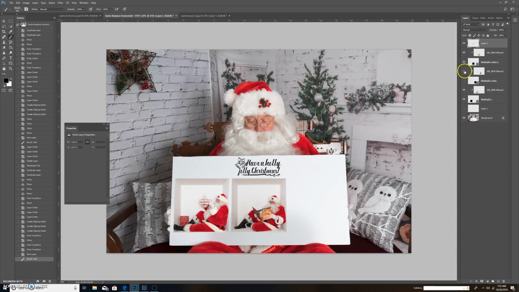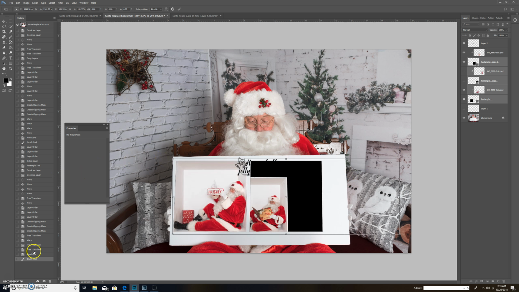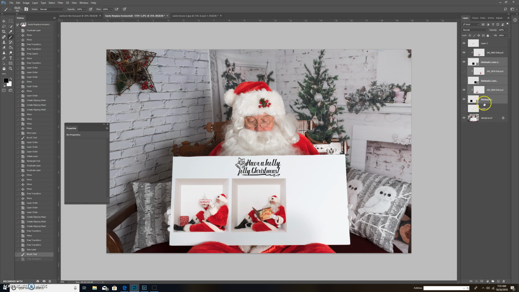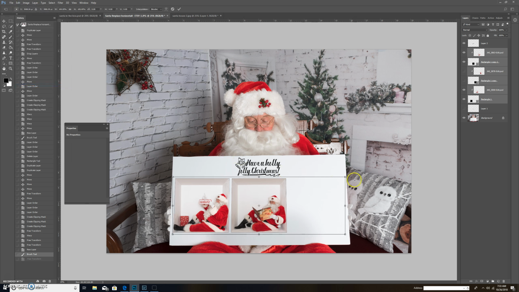The other thing you could do is, I'm going to take those two boxes away and edit, free transform. I guess it helps if I bring all the pictures in with me. Edit, free transform.